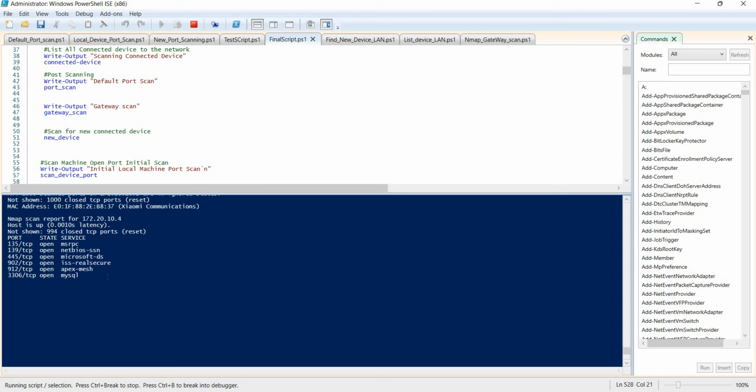But in organizations or big companies, there are many ongoing services running, like any outside connection or outside request to the WAN network.